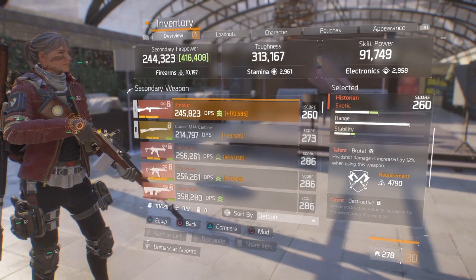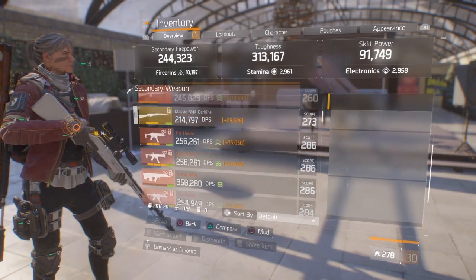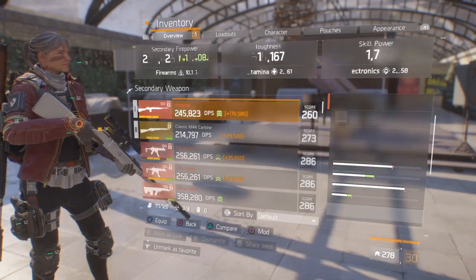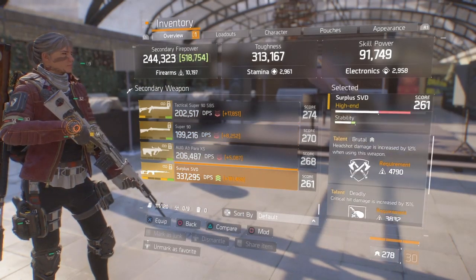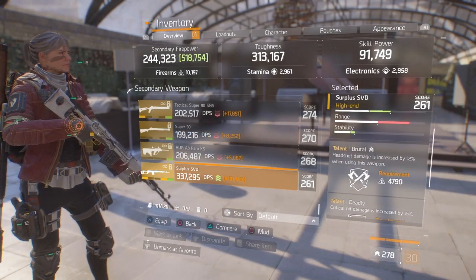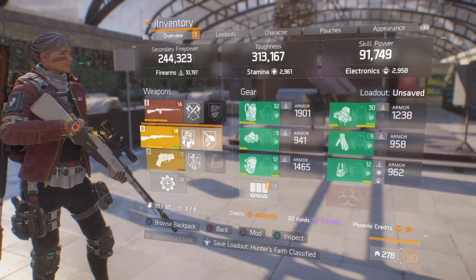So that's just kind of my personal preference. If it had Deadly Brutal on it, I would be set. Both of them. I really wish I could have that. I have been switching to my Surplus SPD, which does have Brutal Deadly. That one hits for about 115 to 120k headshots. And it's just really nice to have.